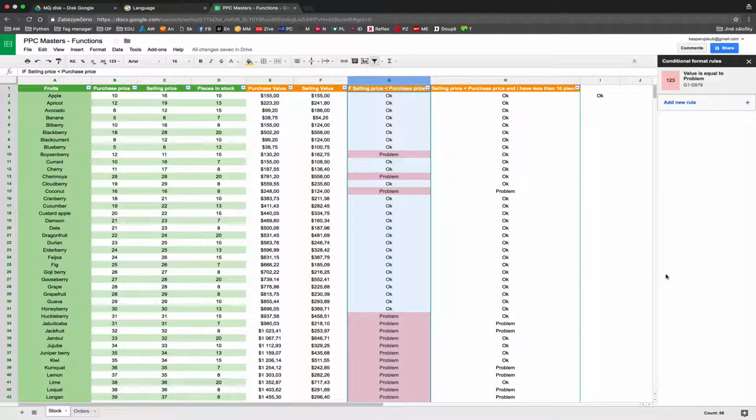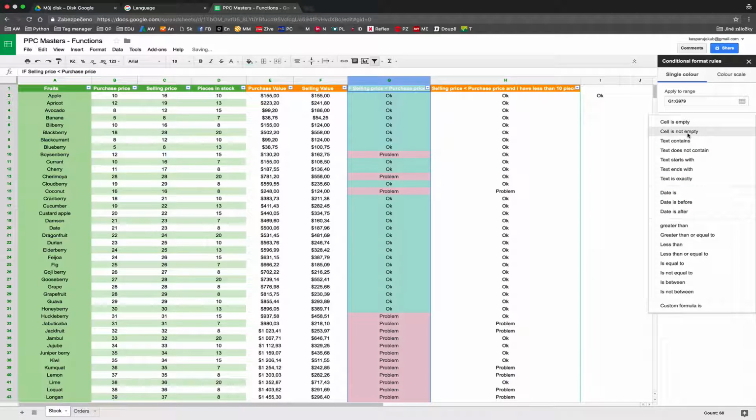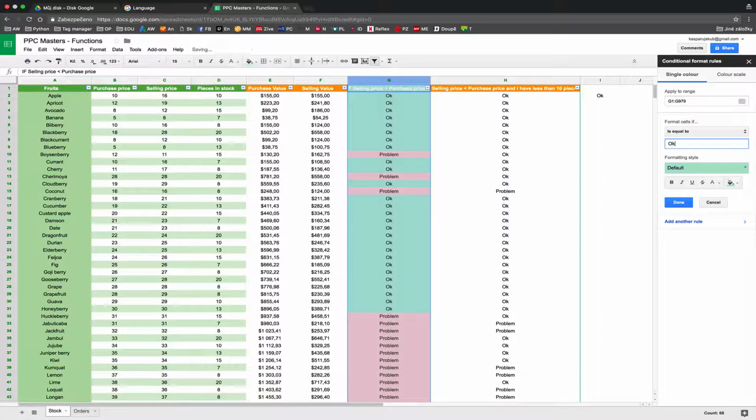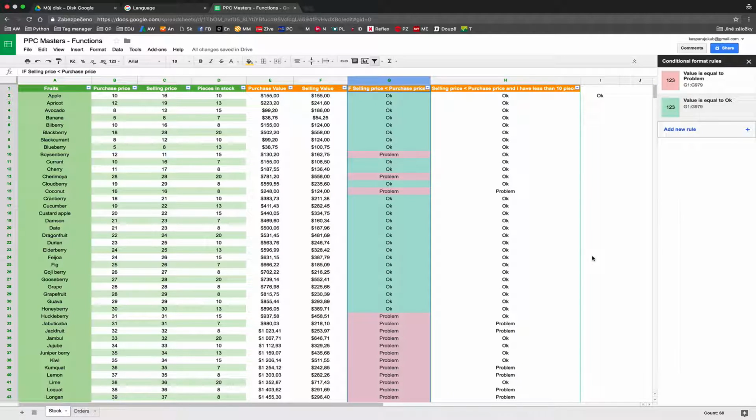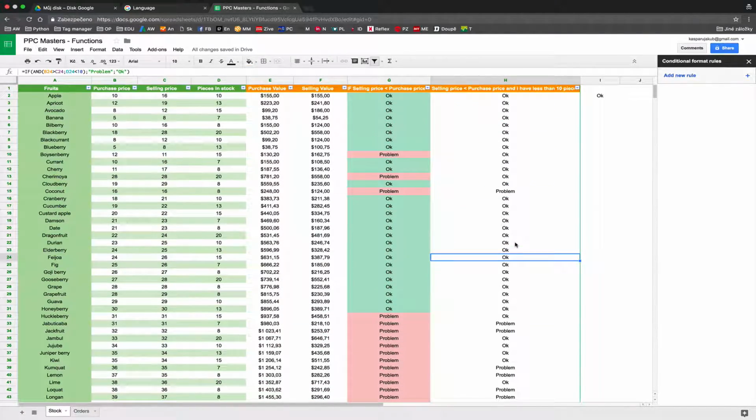Now we have just highlighted the wrong stuff. We can add the good one, it's okay. Sorry, I have it. That's nice. So now I have even visualized the problems, and I can fix them. For example, if I lower this purchasing price, it would be fine, and I can get on with it.